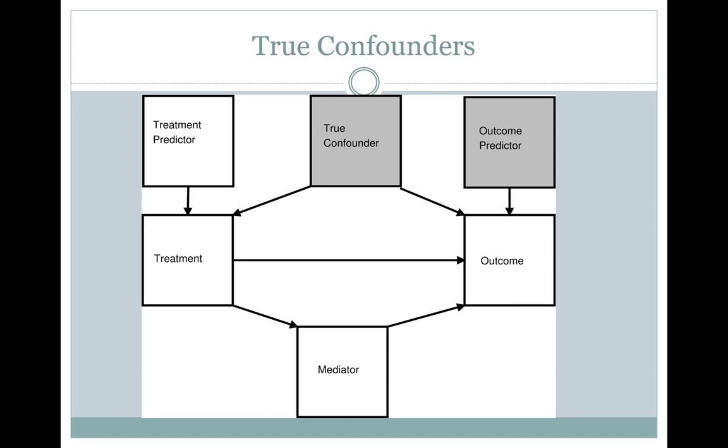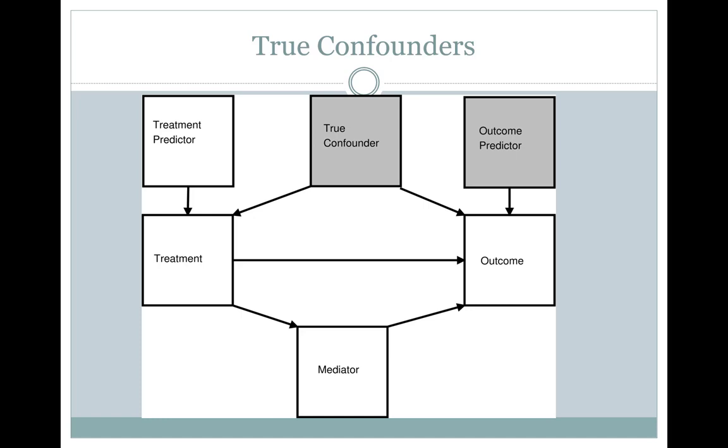Typically, we don't know exactly. It's hard to differentiate between a treatment predictor and a true confounder. Including treatment predictors that are unrelated to the outcome will decrease efficiency and decrease power, but it's a trade-off. We typically include those, even though it's ideal not to, but sometimes it's better to err in the sense of caution, given that it's hard to differentiate between a treatment predictor and a true confounder.